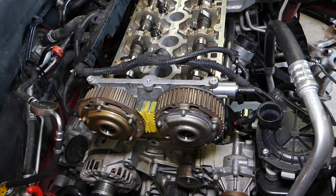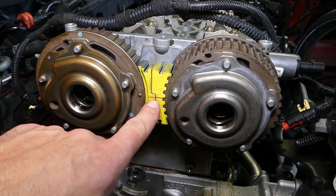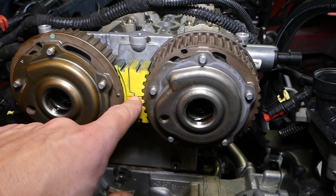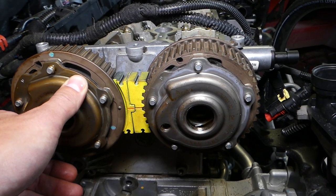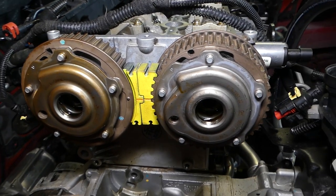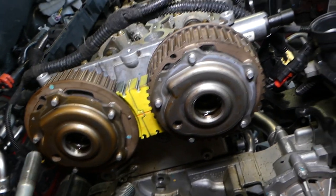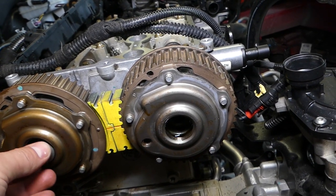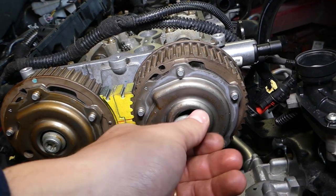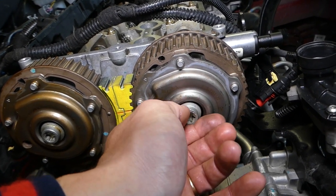You can see this dot and that dot are just barely passing each other — that's fine. You have that line pretty much between the two. Everything is locked in place and we cannot move much at all. Now we'll get the bolts — you have two bolts, and every time you have to use brand new bolts for this work. We'll install one at a time. Start them by hand so the sprockets cannot fall off.